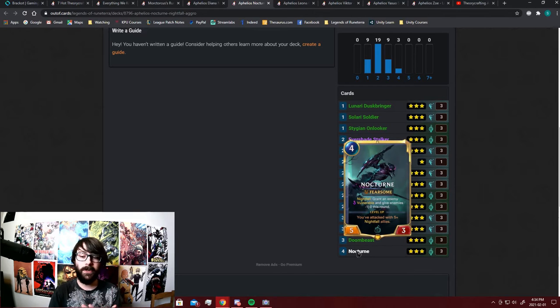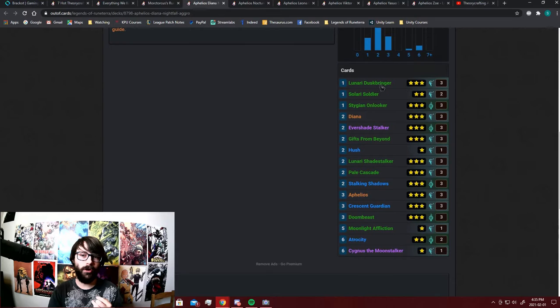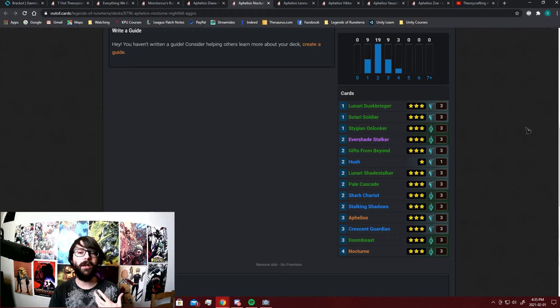So Nocturne being leveled up is probably going to happen very often, and we're also going to be able to push a ton of damage with him around, being able to give Fearsome to everything. Obviously, as you can see so far, these are both Nightfall decks. They normally have pretty low curves. We have huge 2s on here, right? But you're going to see that this is kind of a trend that I ended up having when making Aphelios decks, that they do trend towards the 2 cost.